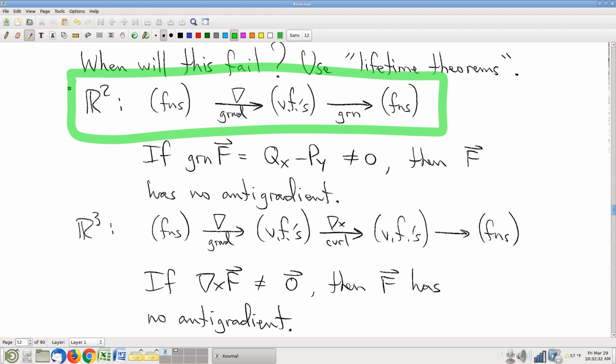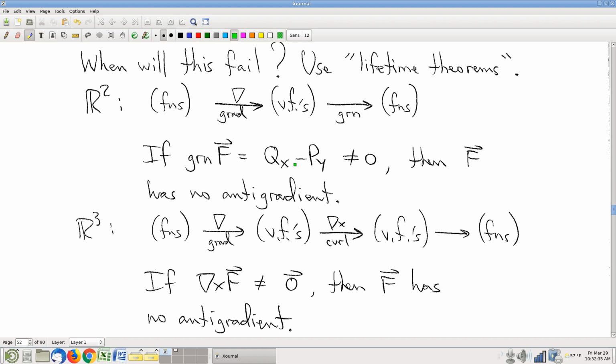And so, in particular, notice that means 2 things. For one thing, if you have a gradient, then Green's operator will give you 0, but more to the point, if Green's operator gives you 0, then that thing is a gradient. And likewise, if Green's operator is not 0, then it is not a gradient. So Green's operator is the perfect test. This thing here is the perfect test of whether or not you're looking at something that came from the gradient operator. So nice rule. Just compute Green's operator of your vector.